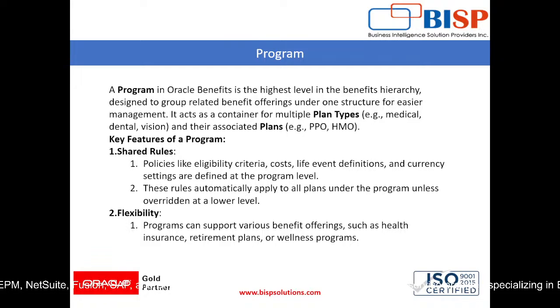So let's imagine you have a container. Inside that you have different layers. At the topmost layer there is a plan type, and there can be multiple plan types. Inside that you have multiple plans as well. Medical, dental, vision, these are the three plan types, and under that PPO and HMO. These are two plans.